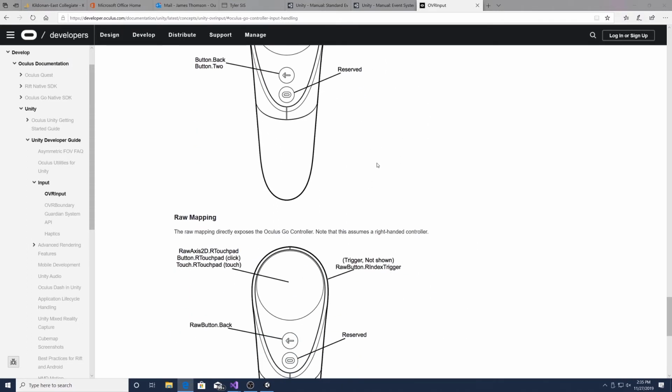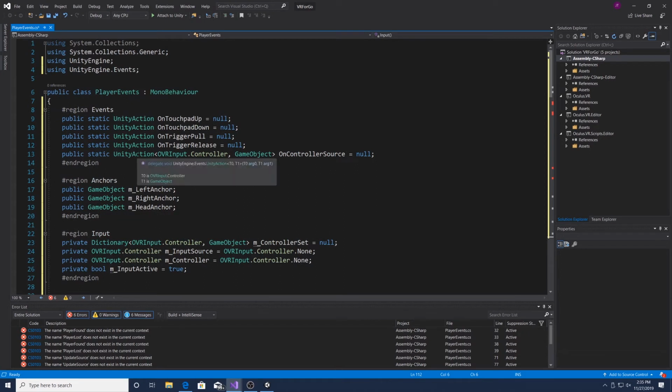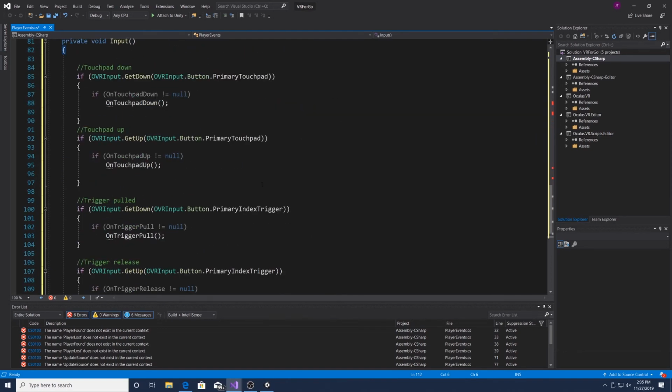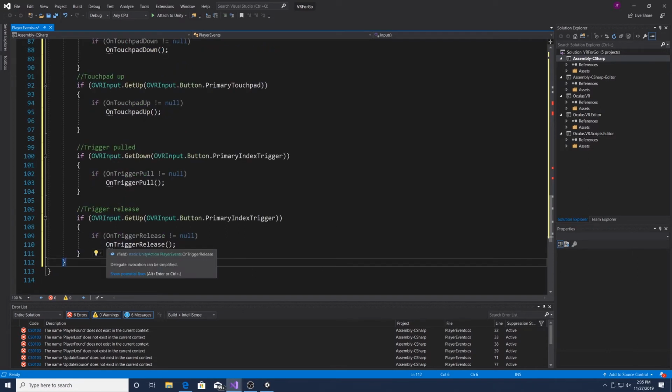Okay, so that's just a quick glance at it. If you wanted to add in an input for the other button, you could name it, say, on button 2 down or on button 2 up, and declare it as null, and you could go through the same kind of setup, creating some kind of delegate function that you can call. There is still no particular action assigned to that delegate yet. That's something we're going to do on our pointer script.